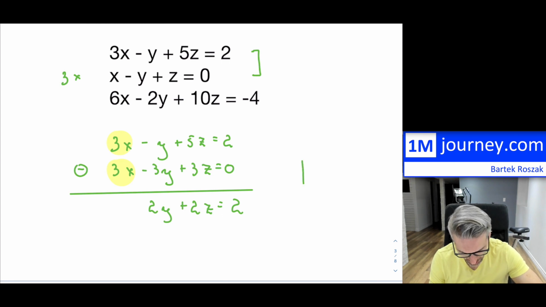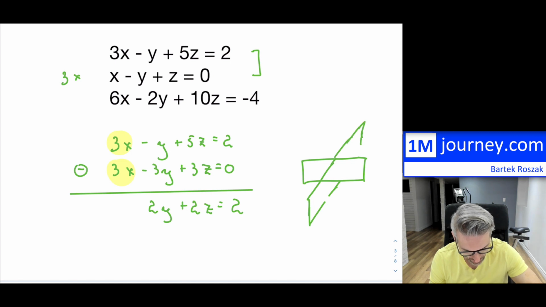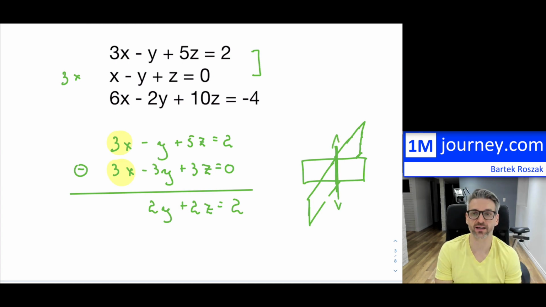So really, what I have is I'm going to have one plane, and then I have another plane. So this particular plane, I don't know how exactly they look like. It doesn't really matter. It's not what we're being asked here. But they're going to be intersecting over here. There's going to be a line of intersection right there. Now I can find that line, but that's not what I'm looking for. I'm looking for where the three planes are intersecting.